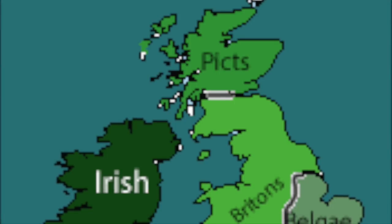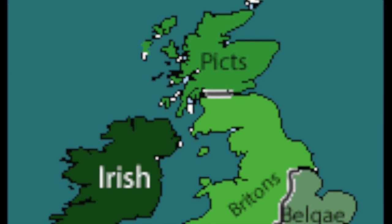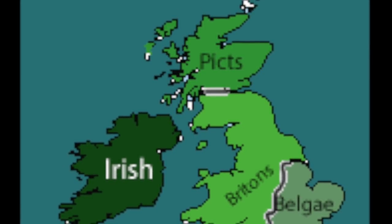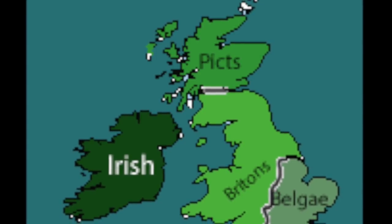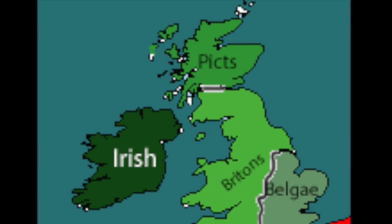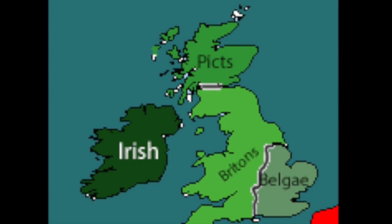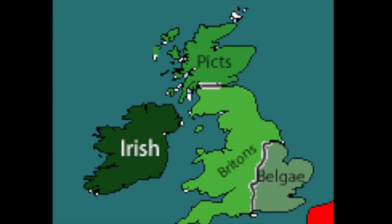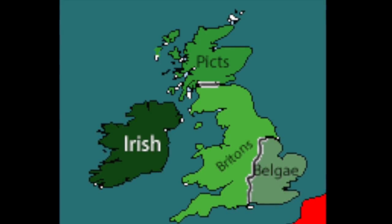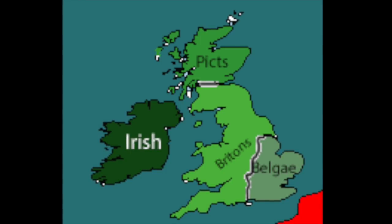Before I start this alternate history, I want to briefly talk about the internal dynamic of the British Isles before the Roman Empire. The entire Isles were united by a common Celtic culture, but there were several main Celtic subcultures. The islands were divided between many different small local chieftains. Starting in the north, there were the primitive Pictish tribes. Most of the rest of Great Britain was inhabited by Britons, ancestors of the modern-day Welsh, speaking an ancestor language. The southeast was settled by the Belgae tribes, recent immigrants from the continent. They had more contact with the Roman Empire and were more advanced, even starting to build what were on the roads to cities. Ireland had its own separate culture, which had a loose connection to that of the Scottish Highlands.